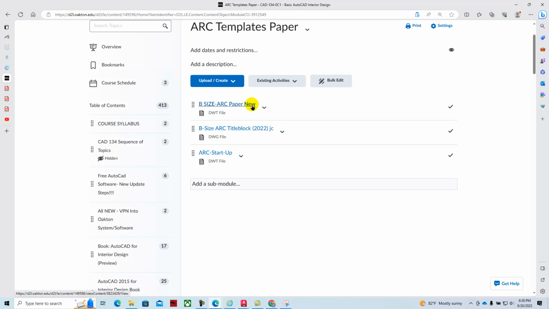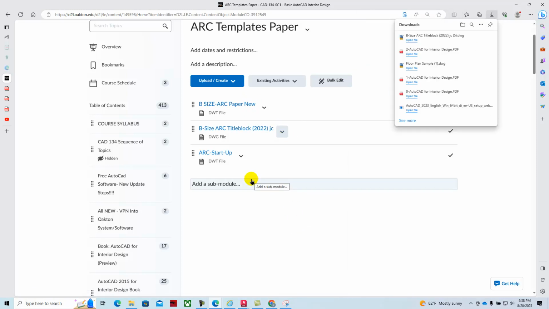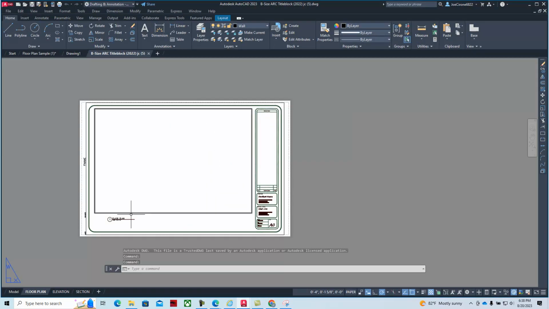We have this B-size architectural template. We can download it and open it, and then we'll just ignore this reference here.